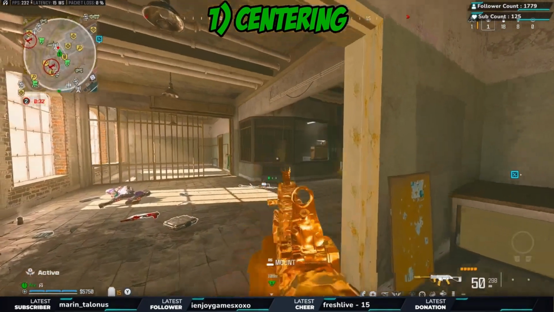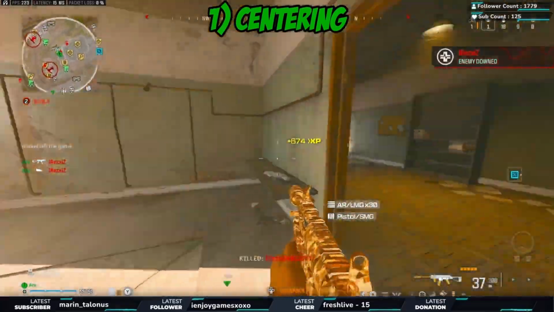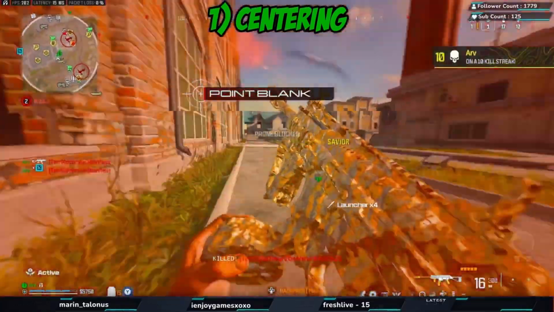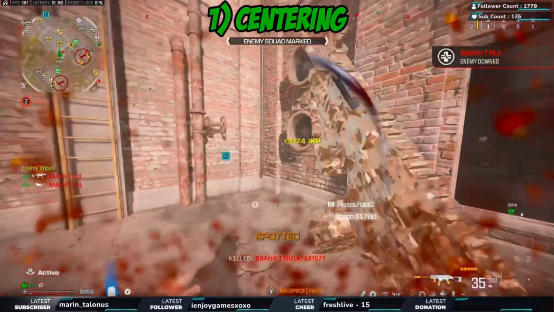We've got a few more clips and then we'll move on to point number 2. But no matter what level you are, you can always work on your centering. It's probably the most important variable in the game. Someone like Diaz Biffle, I highly recommend watching him. He has insane centering. So I really recommend watching someone like that.